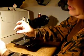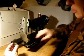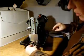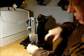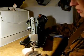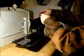Pull your thread. Feel a little bit of resistance. Perfect. Okay, and this goes underneath here. That little spindle there goes in that little hole there. Little notch for the finger. Slide it right on. Click. Let that thread just hang free. Close the door. Okay, now let's thread the top.